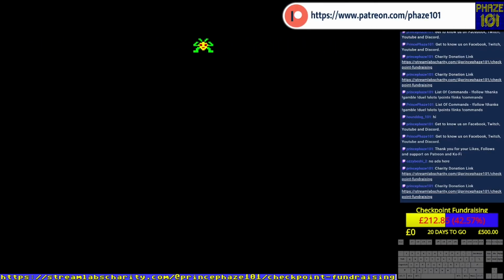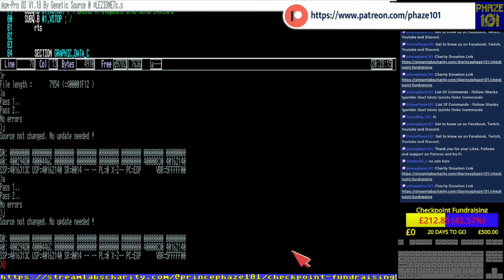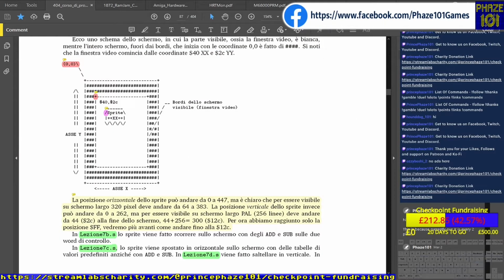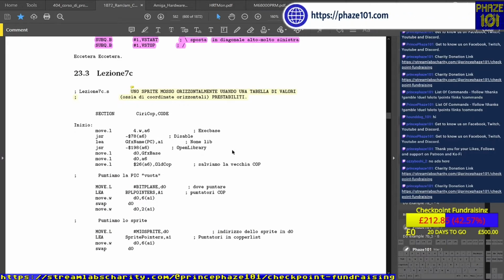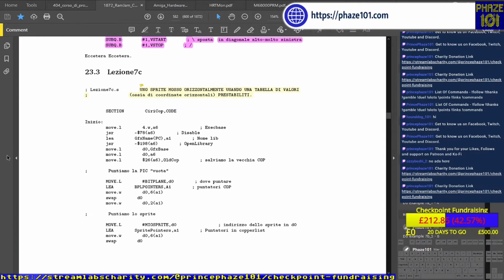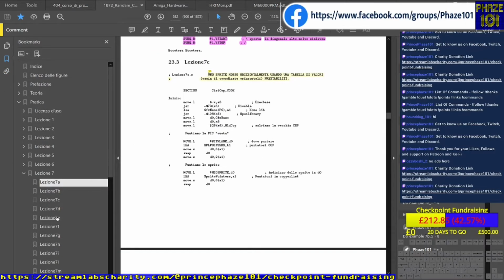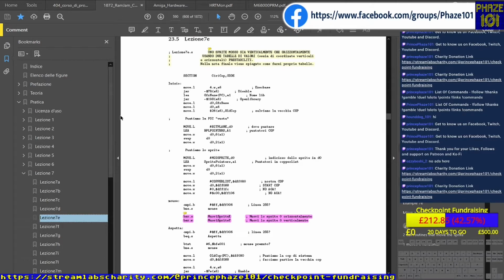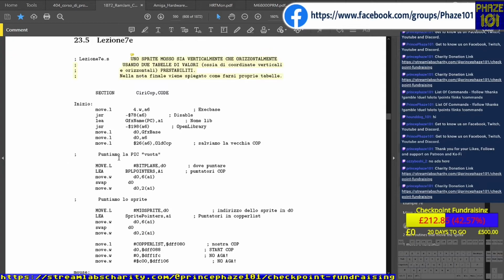So that's one thing. The second thing is I'm going to show you the book. I'm going to jump to 7E quickly, so that you understand where I'm coming from. So 7E. Okay, 7E is 14 pages long.